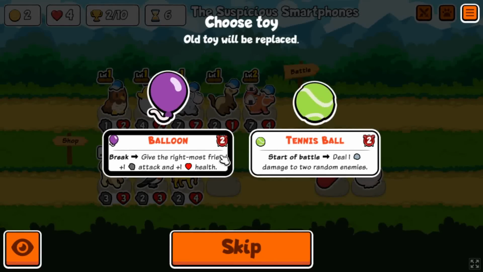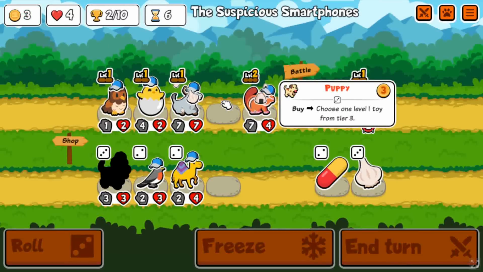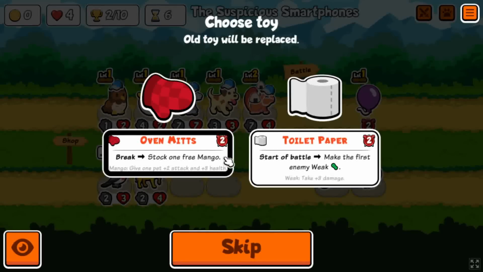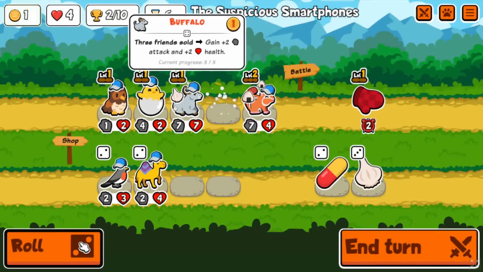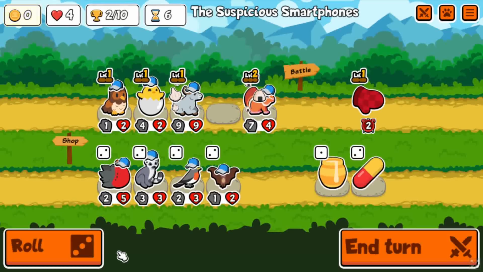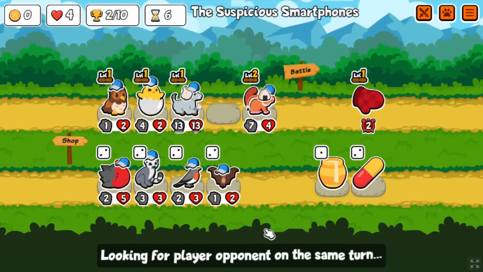I guess buy selling a ferret's alright. I could take a tennis ball or I could take a balloon. I highly doubt tennis ball is going to do anything at this point. It's not like there's any melons to pop or any peppers to pop, so just get the extra +1/+1. But then I end up buy selling a puppy, and I'll just take the free mango. That's +2/+3. That's much better.